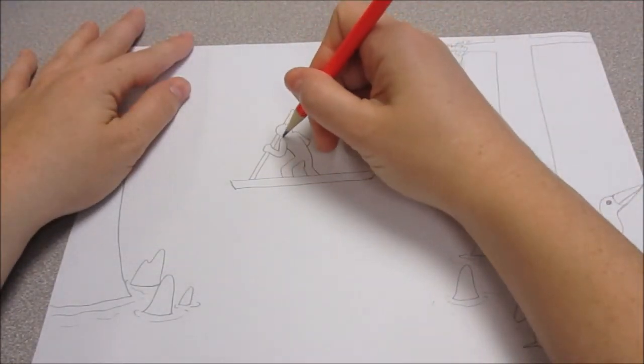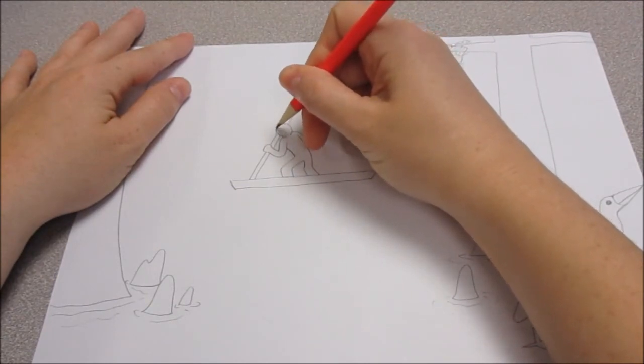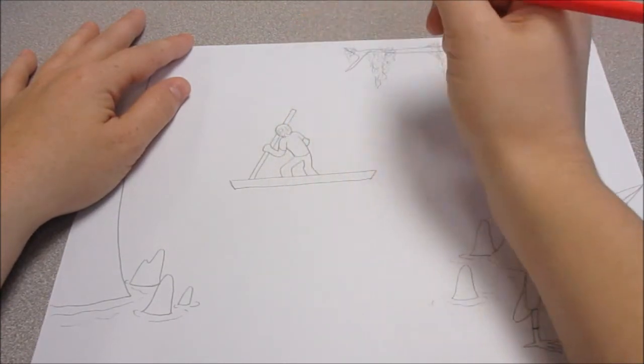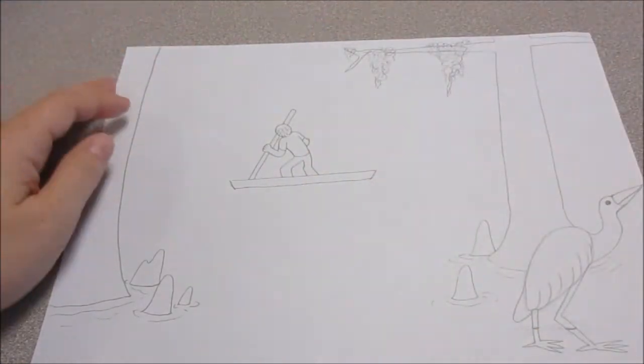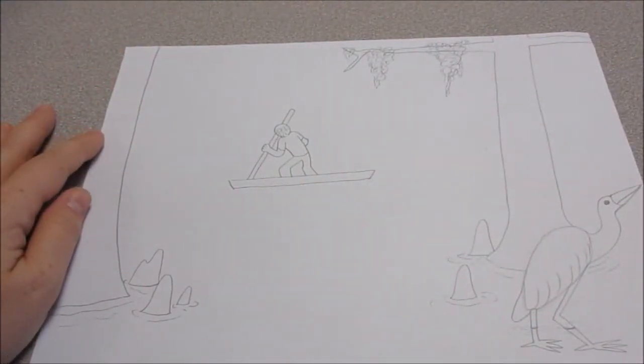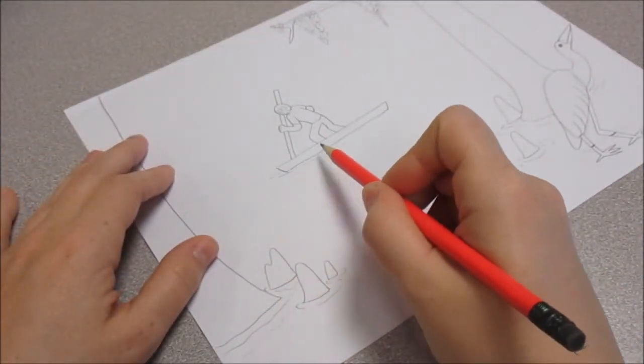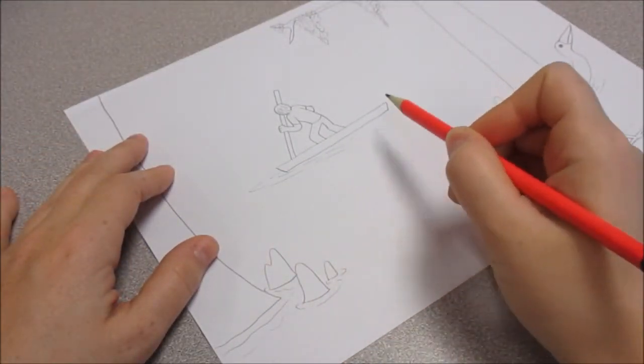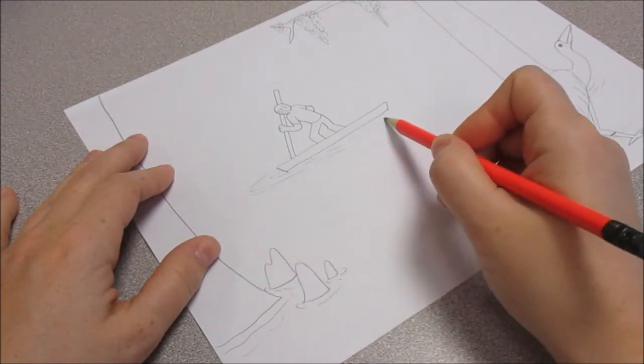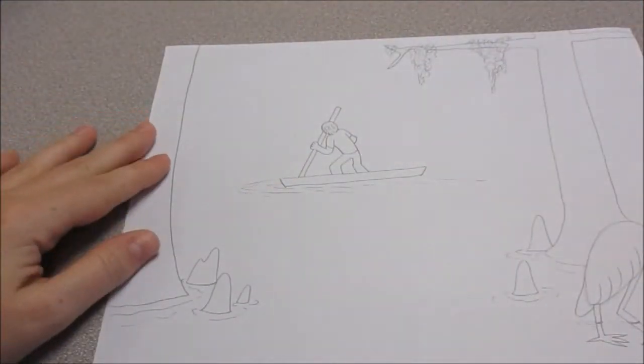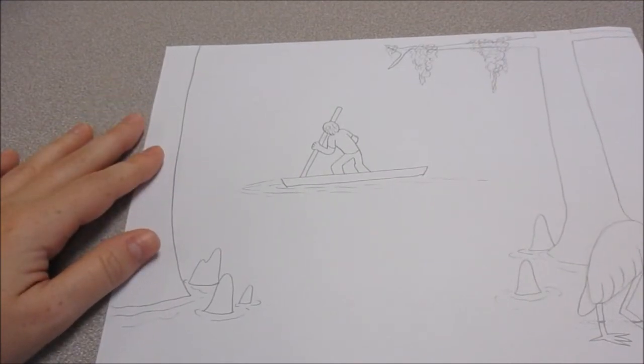And to make our guy a little more realistic here, we can add some details like lines to show that he's got hair, a shirt, maybe fingers. I'm going to add my little ripples that I like to add. And bring that in on the front of the P row here. Because if something's moving forward in water, you'll get ripples in the front pushing the water out of the way.